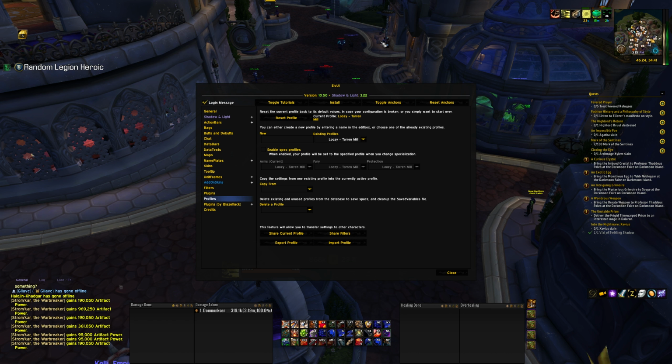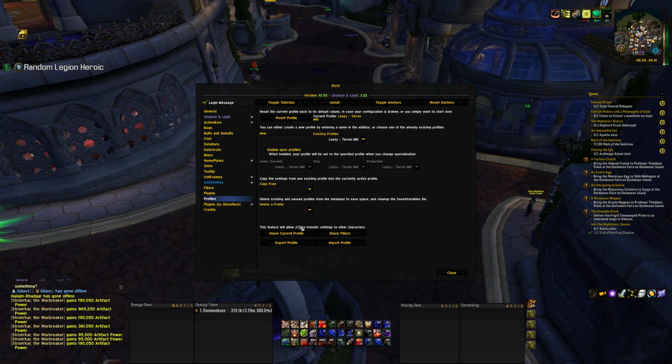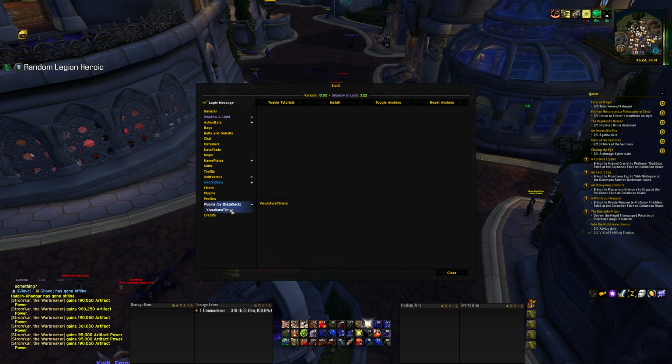You can also, let's say you're in a party and someone wants to just share it with you instantly. If you target them, click share profile, current profile over here, it will share your profile in the game, the entire profile, to them, which is pretty awesome. It also has a lot of plugins that go with it. So that's all on TukUI, and I'll put that in the description below.